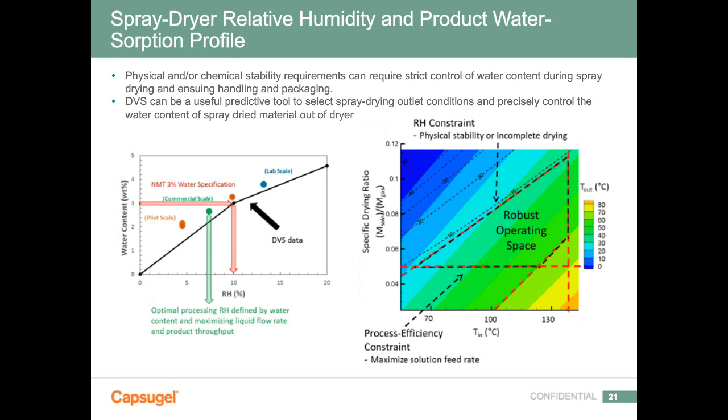So we do define what the overall outlet percent RH will be, and that's given by the operating condition. It can be highly tunable and usually highly robust as well. And we will do a dynamic vapor sorption profile to help identify water content as a function of relative humidity to help to design the initial safe space.